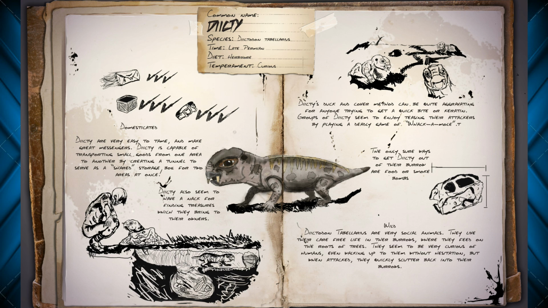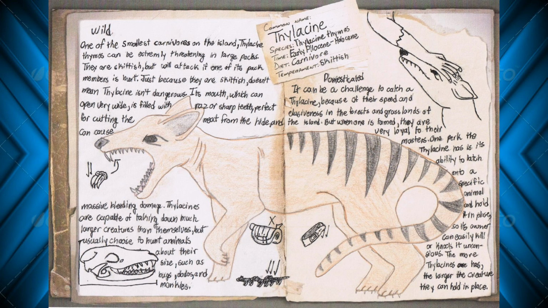to the next dossier. Here we have a hand-drawn dossier of the Thylacine. Now of course this is a skittish carnivore, kind of like a dog or jackal today. And it's going to be a pack hunter, something that can be dangerous, but not necessarily always, and it would be definitely fun to tame. It says it's one of the smallest carnivores on the island, and it can be threatening in large packs. If you attack one of its pack, then they will fight back. Just because they're skittish doesn't mean they're dangerous.